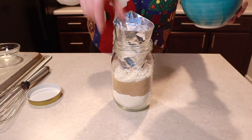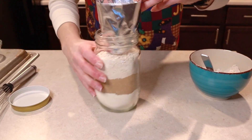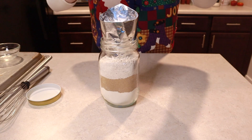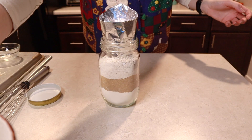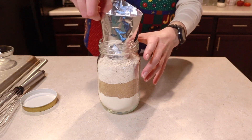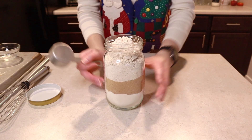You might have to shake it out of your funnel — shake it down. This is why quart jars are so important. If you watched the first eight episodes of Bakemas, you'll know that my jars were slightly smaller than a quart and we didn't always make everything fit — we had a couple of close calls. But today we fit.